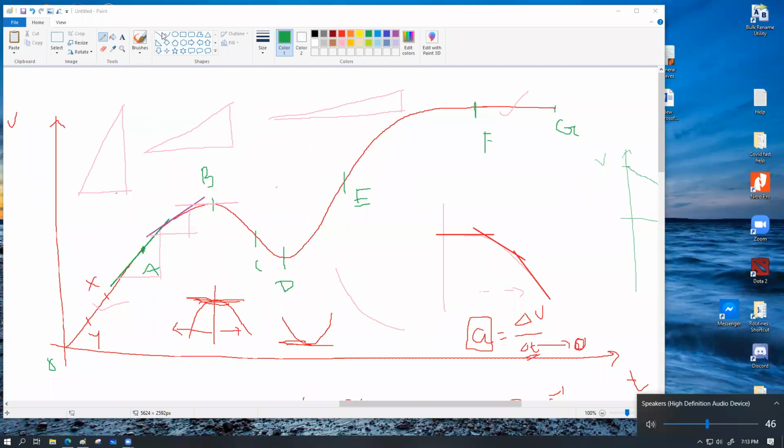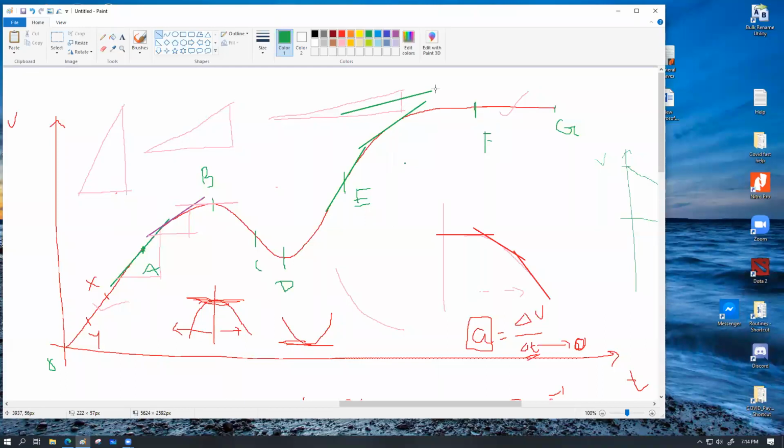And if you draw all the possible tangents over here, let's say, try to draw this thing. Over here, the tangent is going to be like that. Then if you slowly move to the right, you're going to have a tangent like that. And then if I try to draw over here, you might as well have a tangent like that. So you're slowly losing gradient. This one is a more steep line compared to this one.